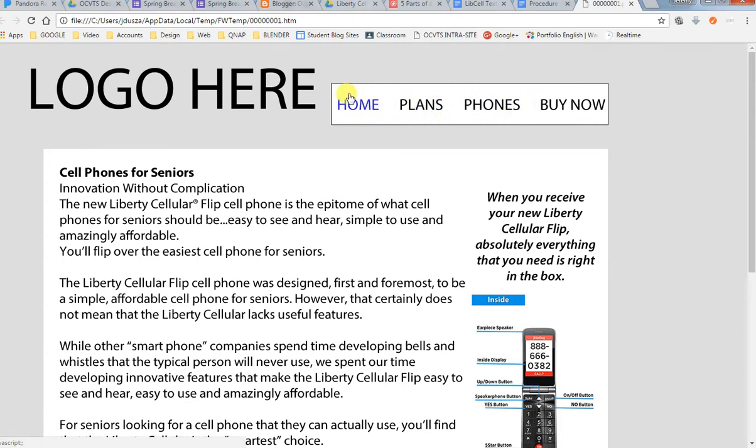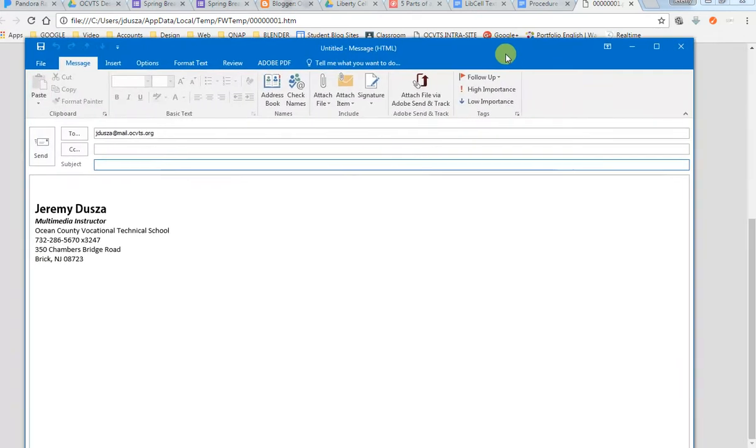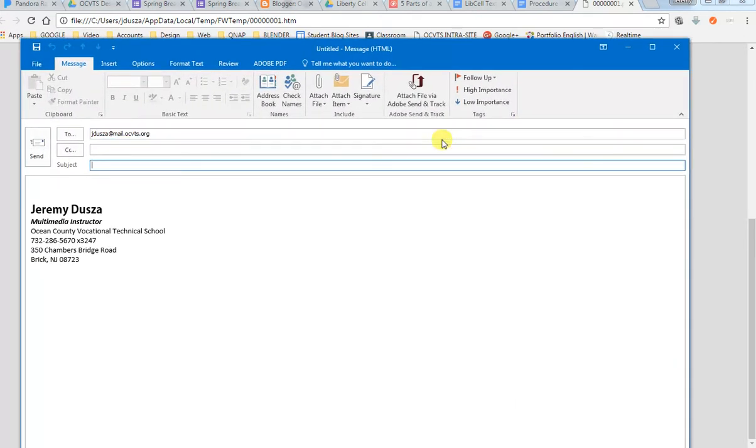I don't know if rollovers are on the exam, but we're going to do this today. And then also we're going to add a link here so that this text would actually open up into a mail message.